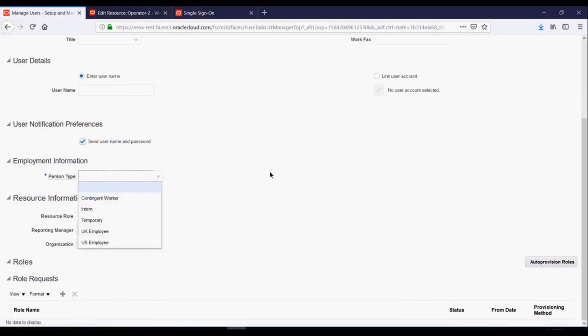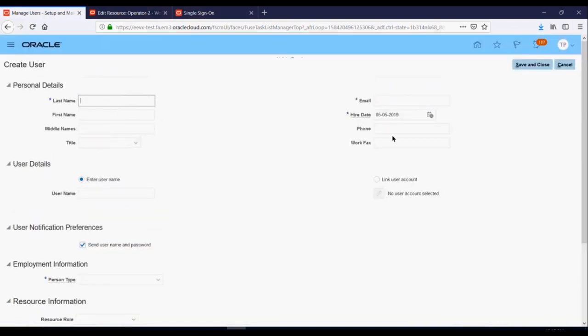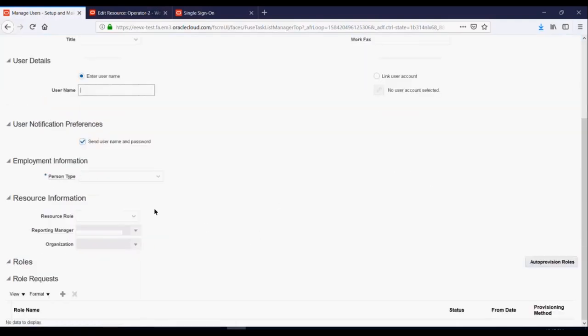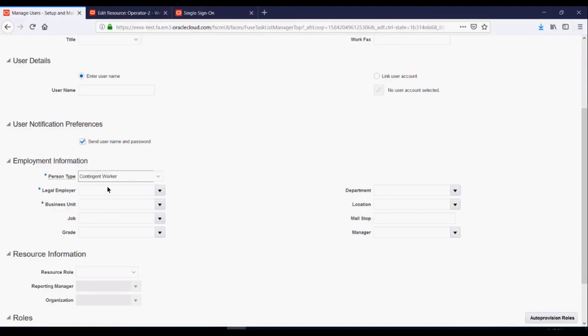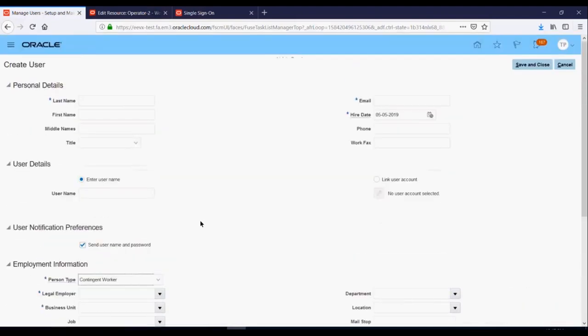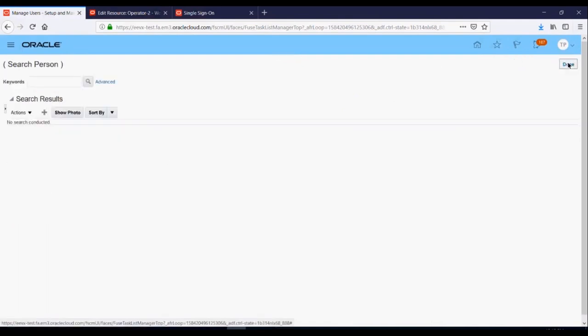And here you can just enter all the star values, your first name, last name, email, and if you want to enter your username, and then what person type you are. You can be a contingent worker. That's also okay. You need not be an employee, and then enter your details. You had shown me the screen, but I didn't know how to get to it. Okay. So like I said, this is a pro tip because even consultants now make the mistake of creating from the security console, and then we are searching for half our navigations because half the navigations may not be relevant. The user you create from the security console is the implementation user.